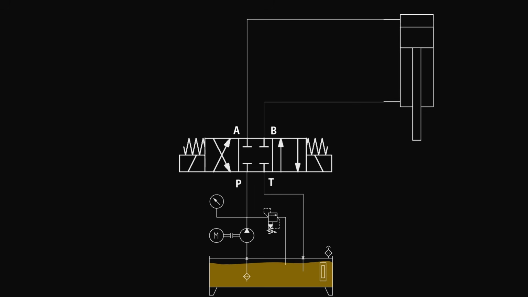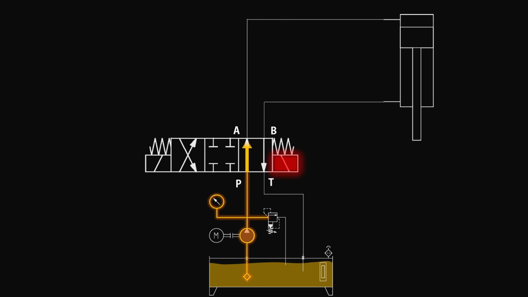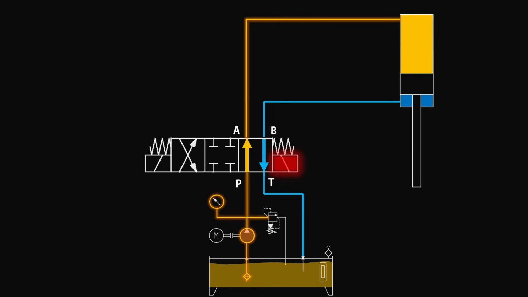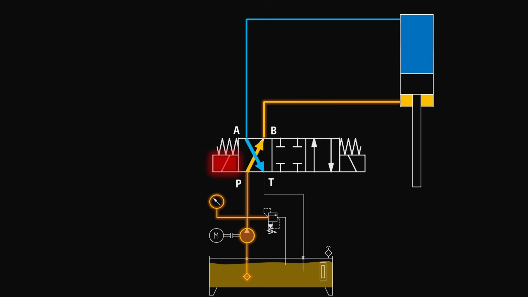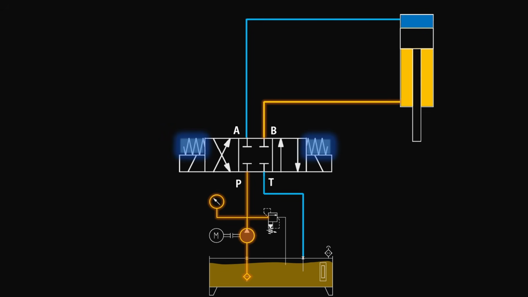And let's consider it solenoid operated with spring centering, which is mostly used in automated machines. So when we activate the right side solenoid, the valve connects P to A and B to T. So the cylinder extends. Now, when we activate the left side solenoid, the connection changes to P to B and A to T. So the cylinder retracts. But when none of the solenoids are activated, or if there is an electrical power failure, then springs from both sides push the spool and keep it in neutral position.